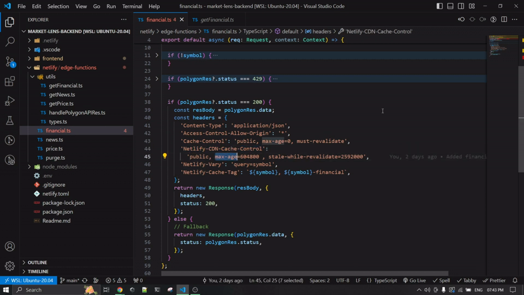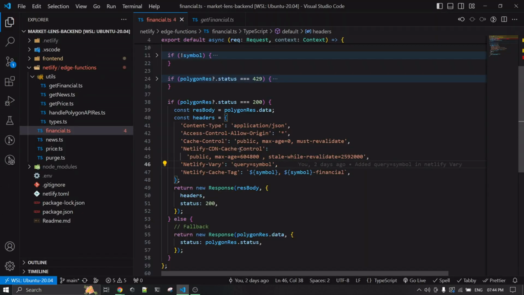I've given some max age, and I've added stale while revalidate for this endpoint. And this is the one we are more focused on, which is Netlify Vary. I've given the value as query equal to symbol. If you don't have this, the cache is not done based on query params.